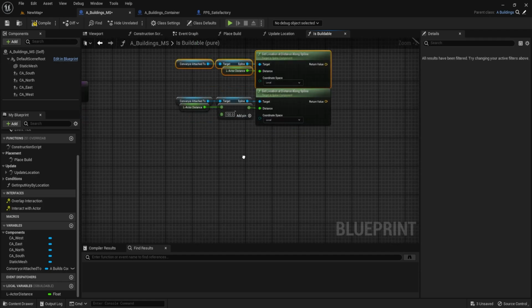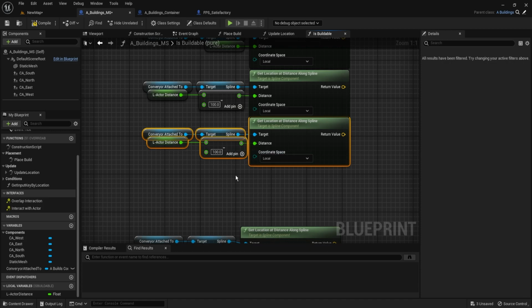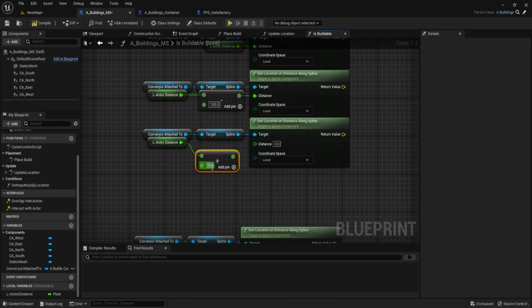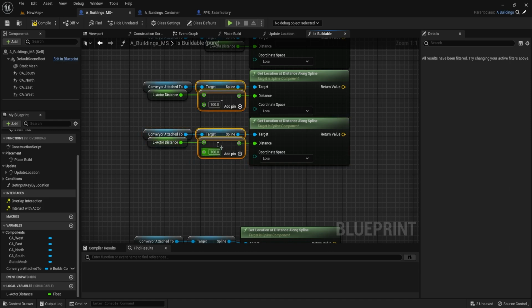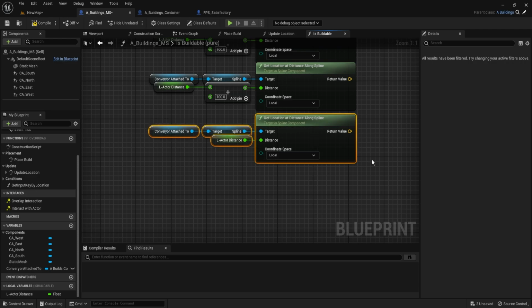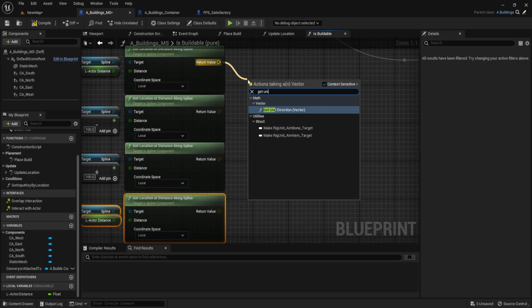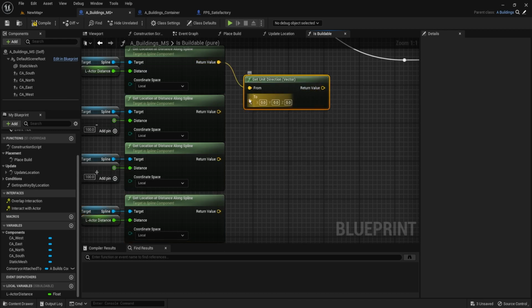And then we're going to do a copy of this and a copy of this, but the second one is going to be replaced by plus 100 instead. Like this, there we go. And what we want to do with this information is say get unit vector of these two.